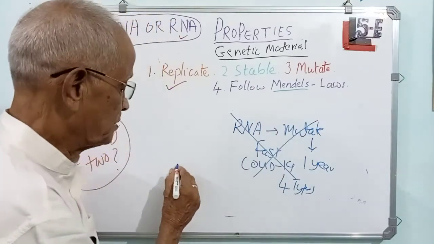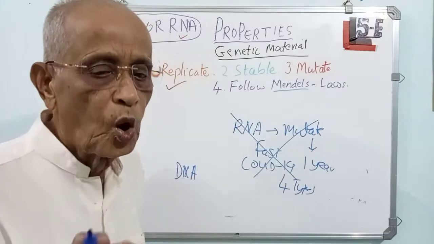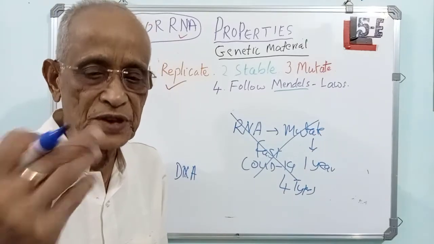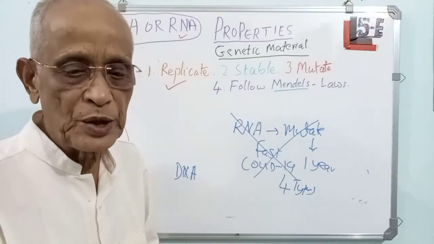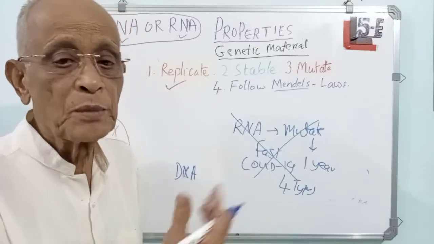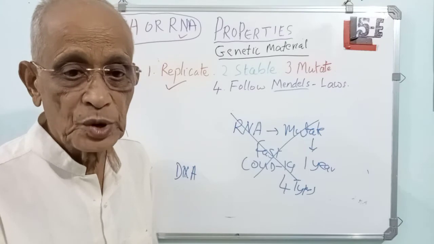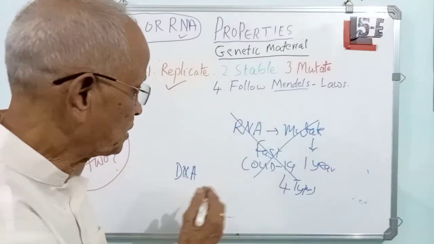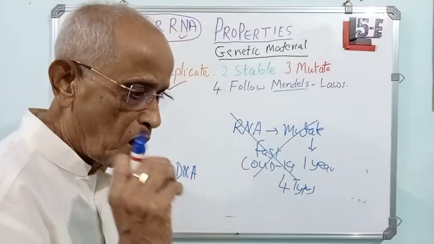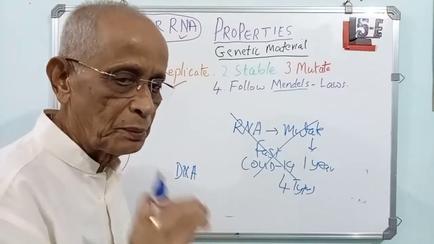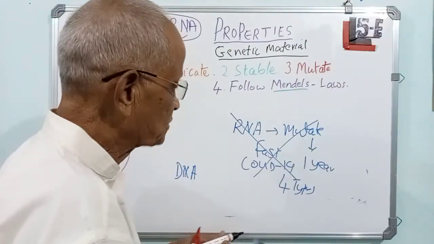Whereas DNA might mutate over hundreds and thousands of years, because elephant remains elephant, human beings remain human beings, whereas the RNA virus will change quite often structurally, chemically. So therefore it is not correct. So this mutation should be very slow, gradual, and it will take a long time to have some minor changes, which is not possible with RNA. Therefore that is not correct.